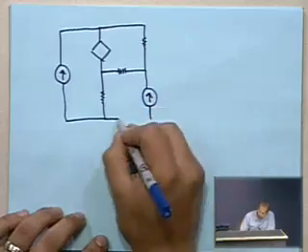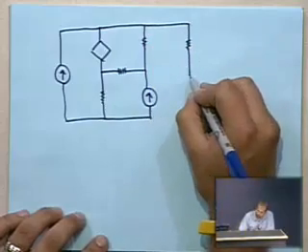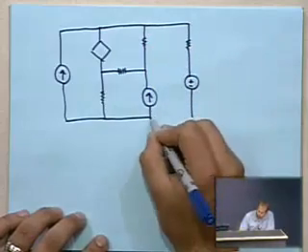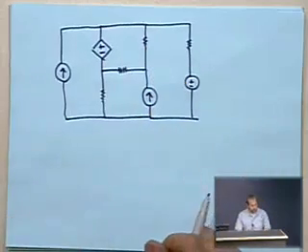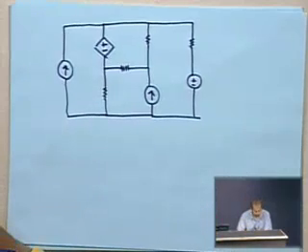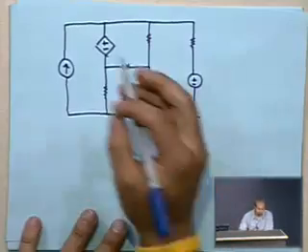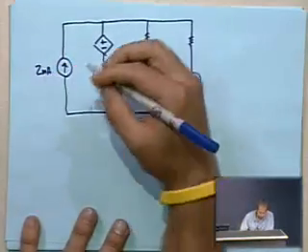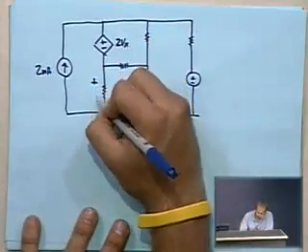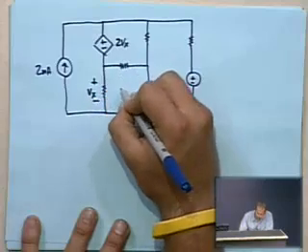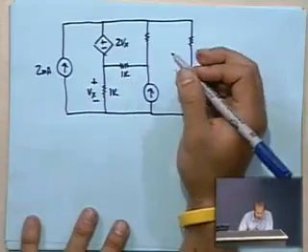So there's a little bit of everything in this particular circuit. We've got independent voltage sources, dependent voltage sources, independent current sources, resistors, and we're going to end up having a supernode as well. So there's pretty much everything in here. So let's finish labeling up all of these sources. This is a 2 milliamp current source. This is a 2 times Vx voltage source. Vx is defined to be the voltage across this 1 kilo ohm resistor down here. This is going to be a 1 kilo ohm resistor.